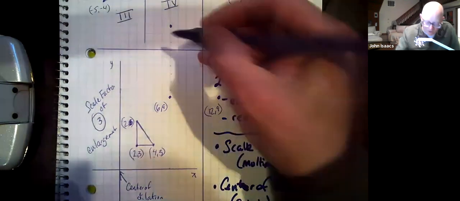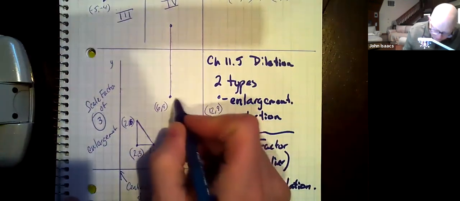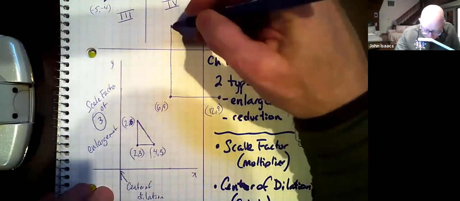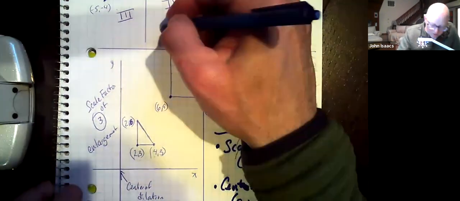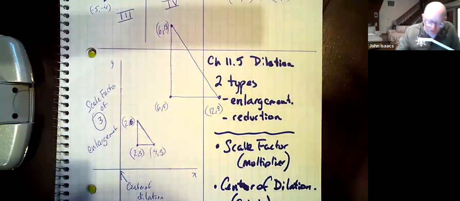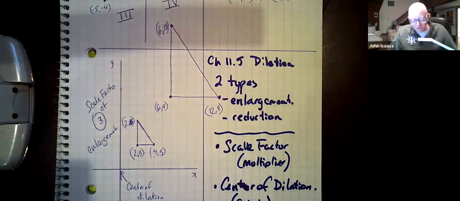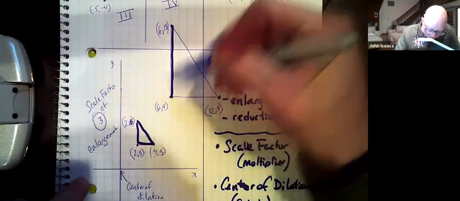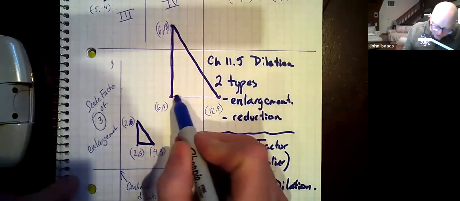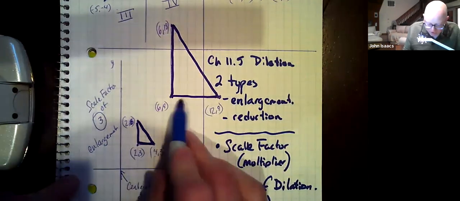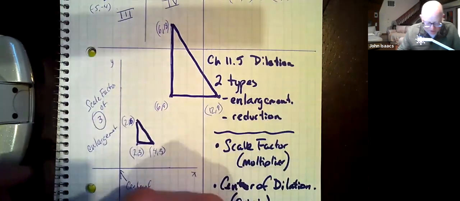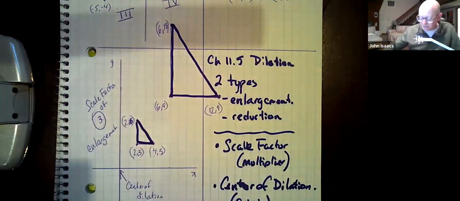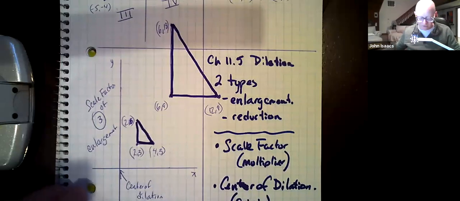Okay, so our new enlarged triangle is 3 times the size. Now, something else that's cool about this when you dilate from the origin. So here, let me make these shapes super obvious. There's our original shape. Here's our enlarged shape. It's enlarged by a factor of 3. So this side length is 2, this side length is 6, this side length is 3, this side length is 9. We've increased the size of the shape by a factor of 3. All the side lengths have changed by a factor of 3.